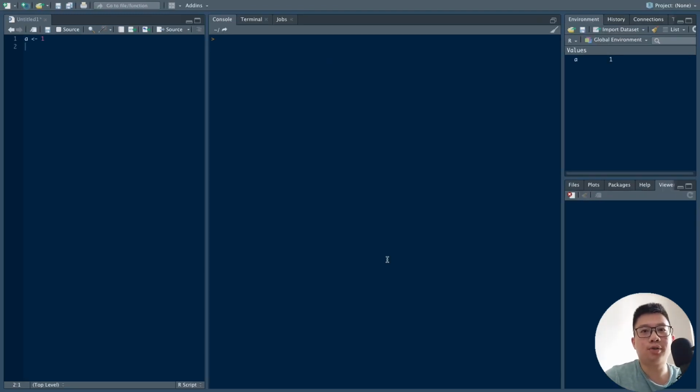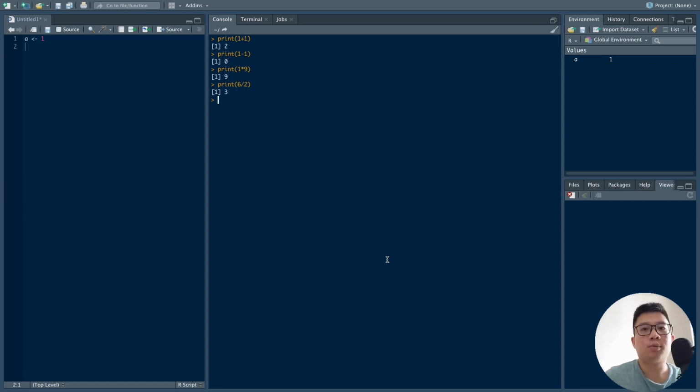So next up, we're going to talk about addition, subtraction, multiplication, division, and also remainder. When you do addition, subtraction, and all these mathematical operations, it's quite straightforward. For example, if I do print 1 plus 1, it will show up as 2. Same applies for subtraction, so 1 minus 1 will be 0. Multiplication just uses the star symbol, which is shift 8. So 1 times 9 will be 9. And lastly, division: 6 divided by 2 will be 3.